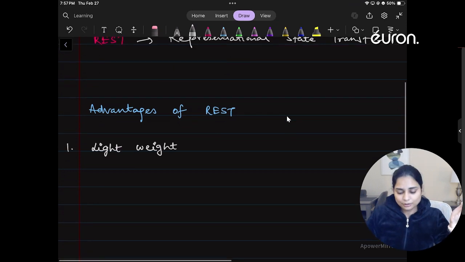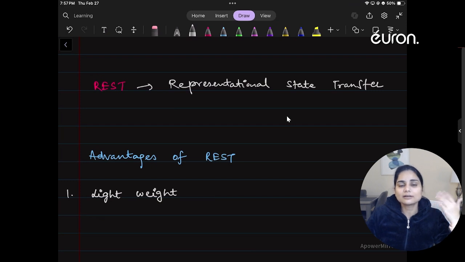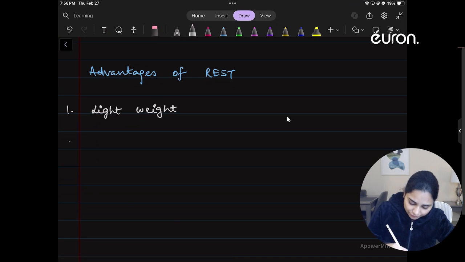When you talk about REST, it is generally using JSON. When you talk about JSON, your data is compact. Here you are only going to include the relevant information. It is not going to include extra metadata like XML was using. So REST is going to be quite efficient and faster whenever we have to send some data on the network. Okay. The next advantage of REST is performance.